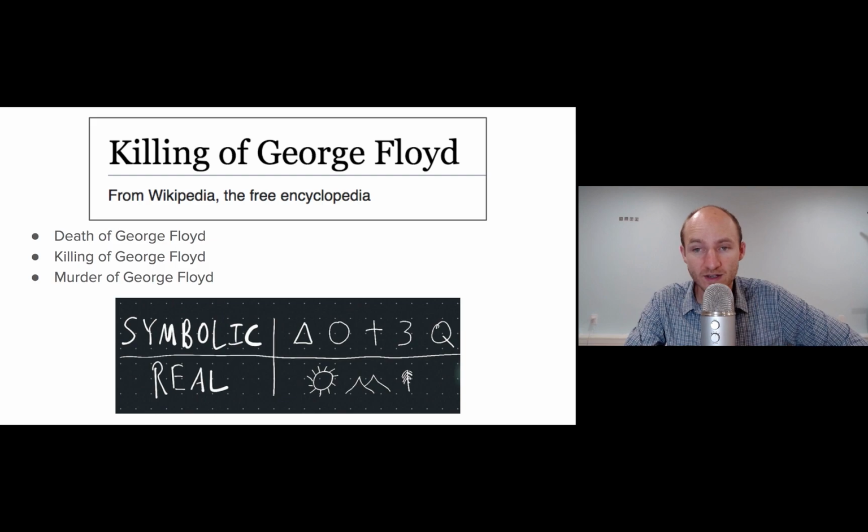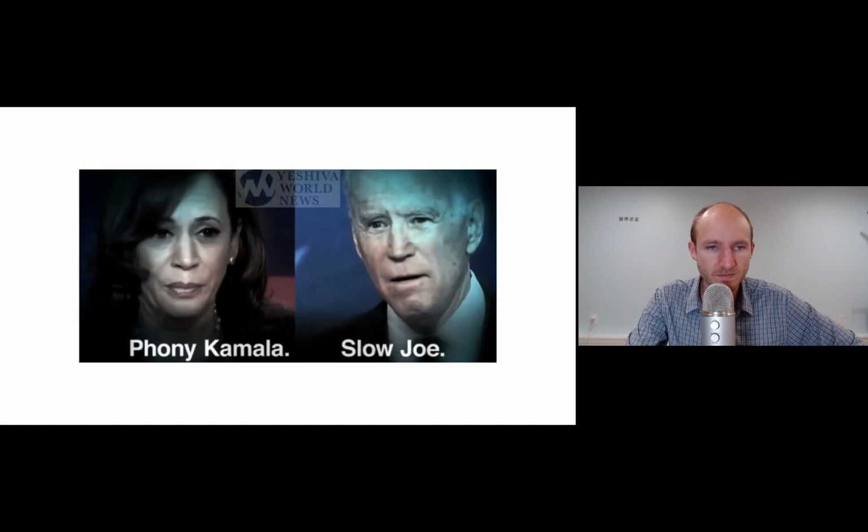This happens a lot on the internet, especially on Wikipedia, where people are trying to determine how to talk about a thing. With the killing of George Floyd recently, there was a lot of debate among the Wikipedia editors. What should we call the title of the Wikipedia page? The death of George Floyd, the killing of George Floyd, the murder of George Floyd. All of those are symbolic references to the real, which is what we saw with the video. And how should we use emotive conjugation to make it more positive or negative, or more directly connect to what really happened?